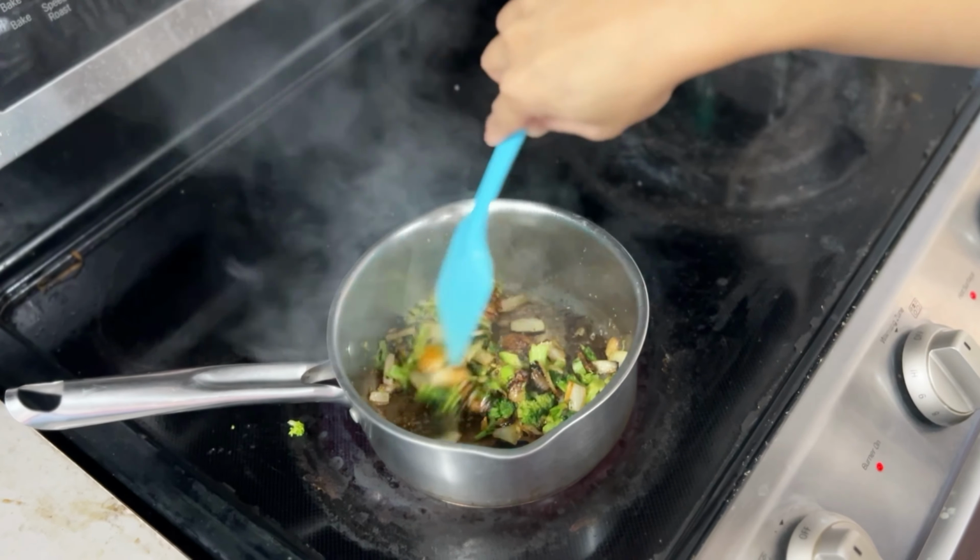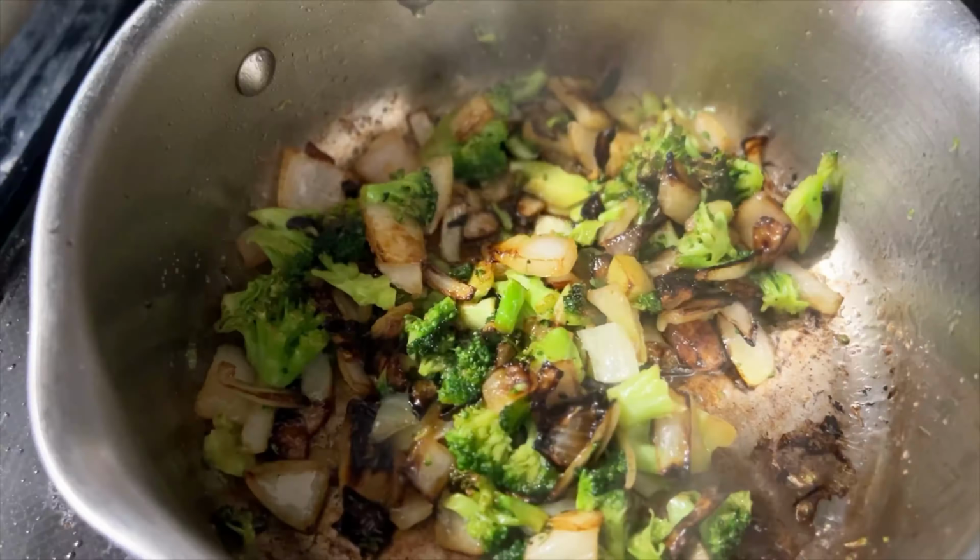We're going to add a little bit of salt and some onion powder, and just get it nice and toasty like this. We're then going to add some water after about 5 minutes of sauteing it, just so that it starts making this delicious sauce. And the water actually just helps cook the broccoli a little bit better.